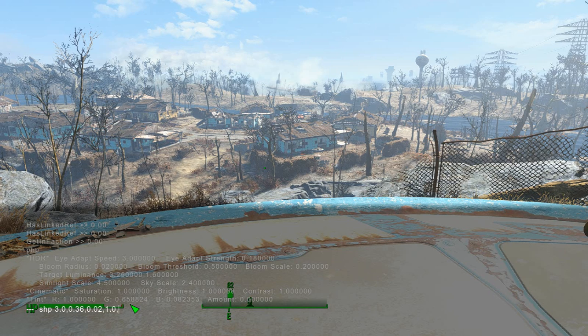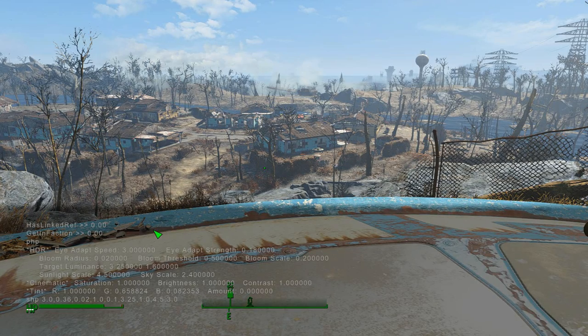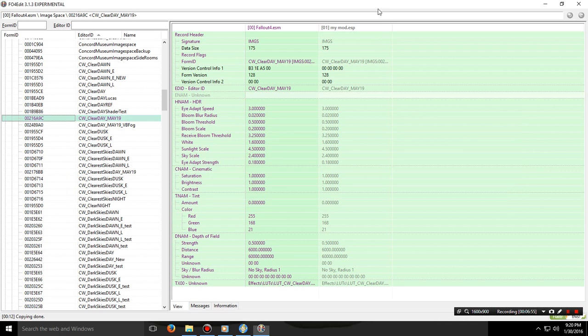I'm going to go ahead and change some of these values. Raise bloom threshold up to 1. I'm going to take bloom scale down to 1.1. I'll leave the first target luminance the same. I'm going to lower the second target luminance to 1. I'll leave sky scale the same. And I'm going to raise sunlight scale. I'm going to leave the same, and I'm going to raise sky scale to 3. Okay, so there we go. There's my new settings. So you want to tinker around with these settings and get it to look exactly how you want. Once you figure out which numbers you want, then you go here and you plug them all in.